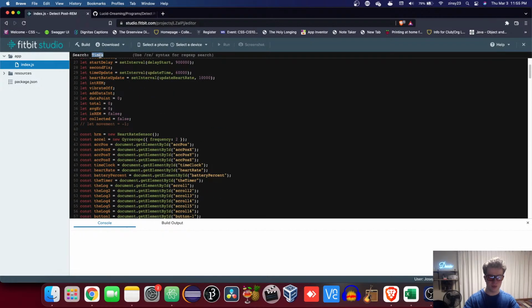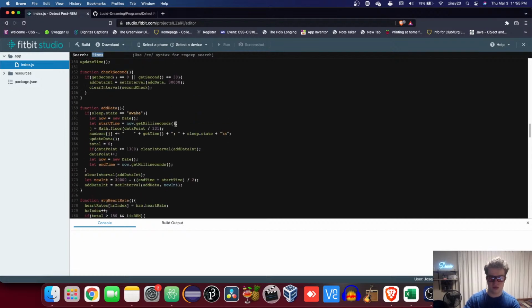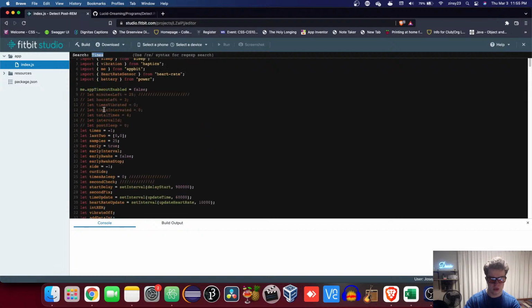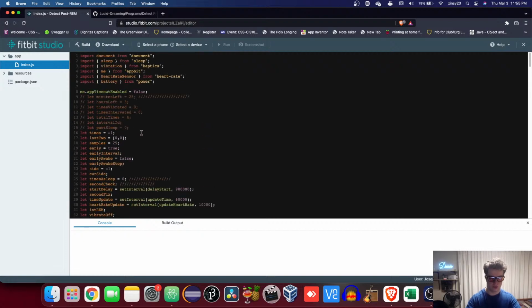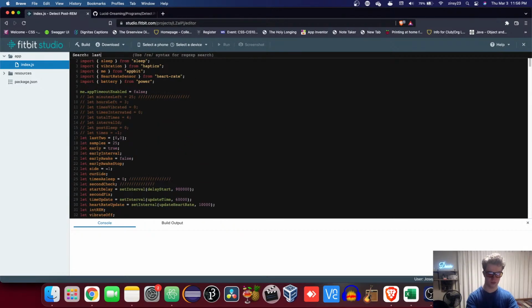Why does it keep changing it when I'm doing like a lowercase and then it does uppercase? Why? Something's goofy with this search. So I'm kind of going through these variables. Last two, I think that has to do with the accelerometer.